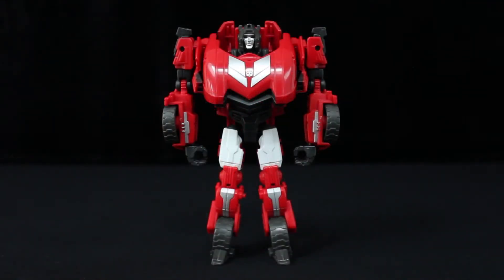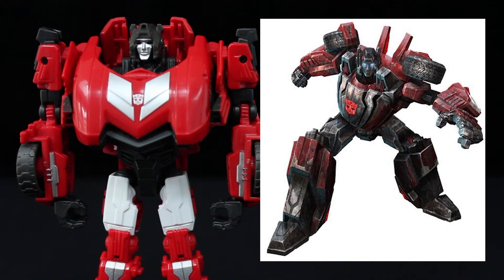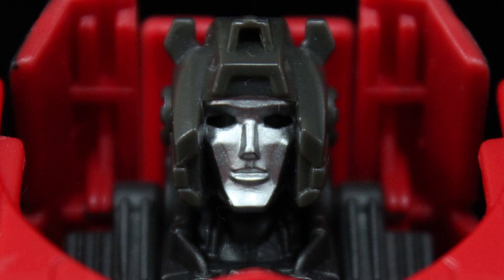Here's where being a retool of Jazz bites this figure in the skid plate multiple times. Since the two Autobots have very different character models, Sideswipe's robot mode is one of the least faithful to the games. Amongst other details, the wheels on his forearm should be on his shoulders, the chest doesn't stick out nearly as much, it's also missing some stripes, he lacks those collar bars, and he doesn't have wheels built into his feet — though I guess they make for a nice, unintentional nod to the live-action movie Sideswipe. Thankfully he sports the correct head at least, which would look decent if not for his sunken cheekbones — he's a young bot, and working them in makes him look quite the opposite — and those soulless eyes.